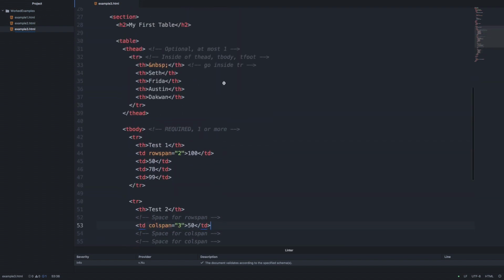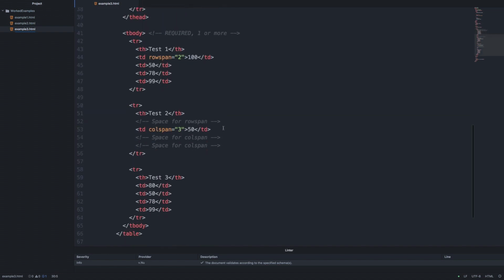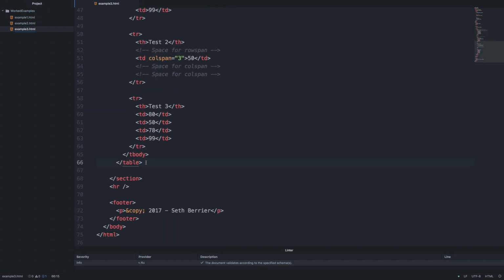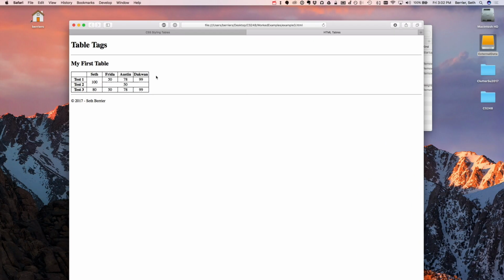But all the same, what we really want to make sure we can do here is wrestle all these tags. Remember, we've got table, its children, thead, tbody, and tfoot. And then inside that, rows that are defined with TR, and then cells that are defined with either TH or TD. It's a whole mess of tags. Here, let's see how many we have. We start at line 30, and we go all the way down to line 66. 36 lines, 37 lines of code to make this rather small portion of our web page here.